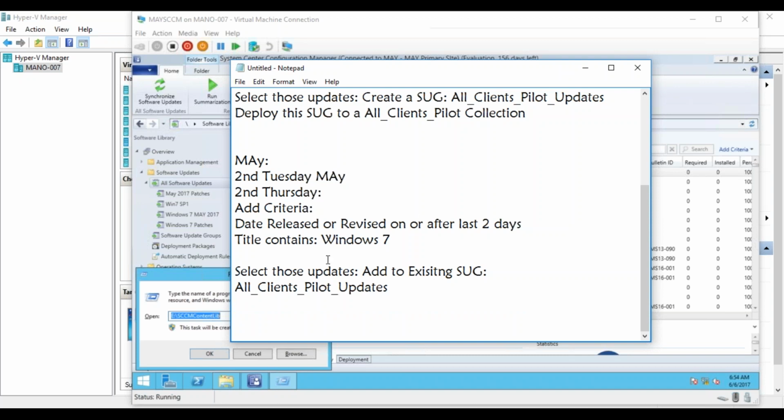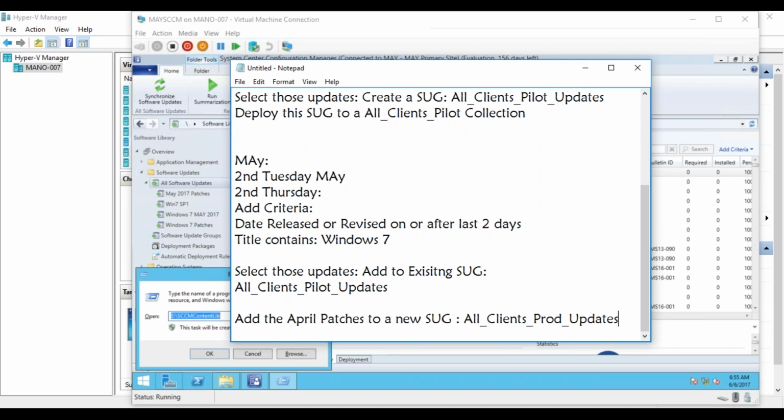And there is one more activity you have to do in the month of May, that is add the April patches to a new SUG, okay, and its name would be all clients prod updates.